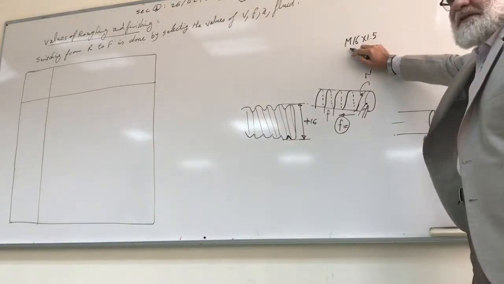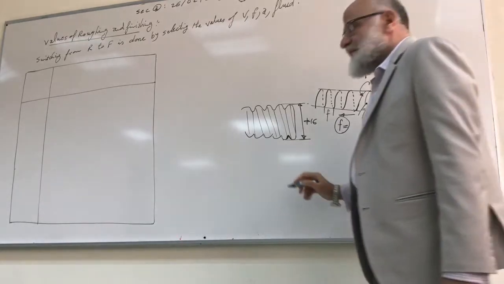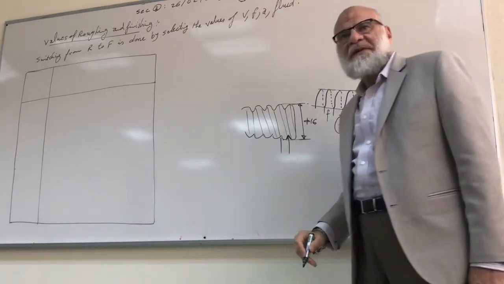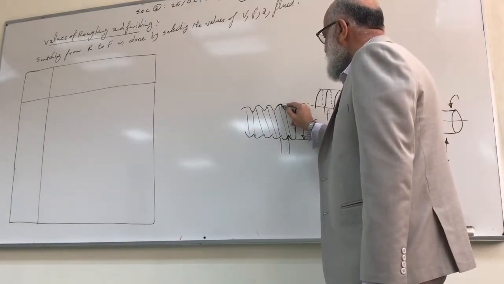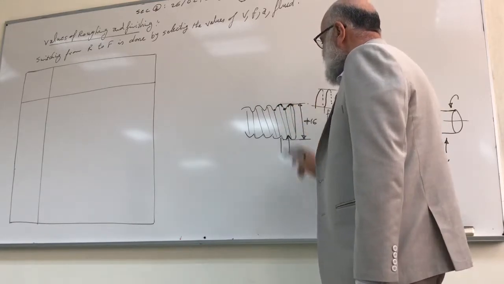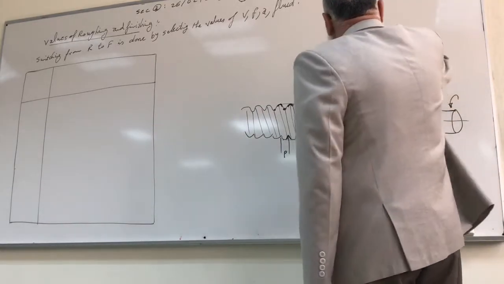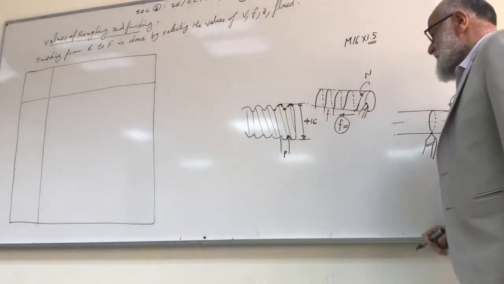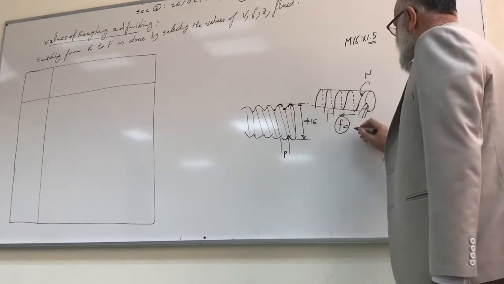So, a metric thread of outside diameter 16 and that one is the pitch. What is the pitch? The distance between two successive peaks or two successive valleys. The peak is this, and that one, or the valley, is this. Two successive valleys or two successive peaks. This is the pitch, in millimeters. All dimensions are given in millimeters. Therefore, this distance will be 1.5 millimeters.